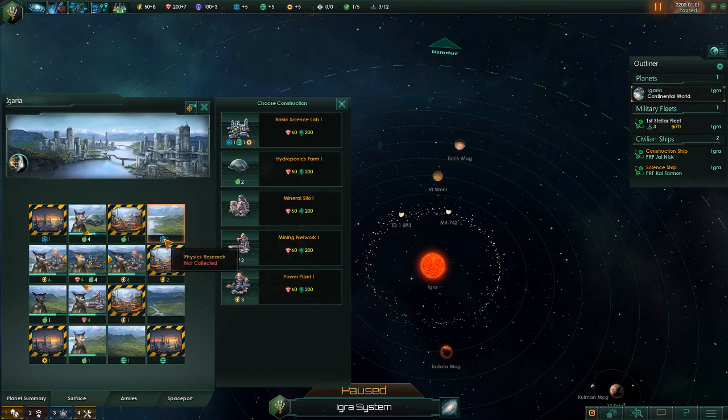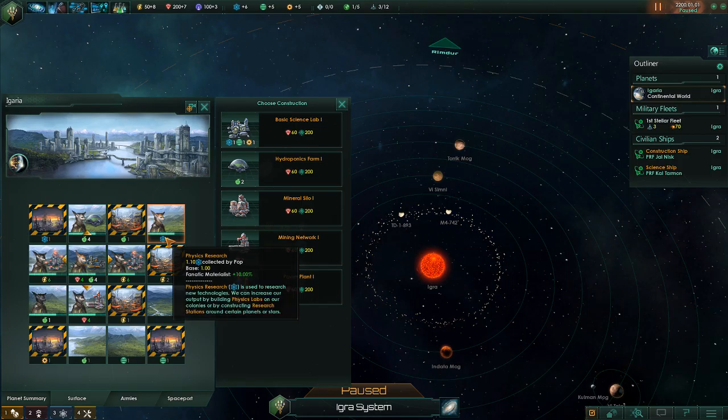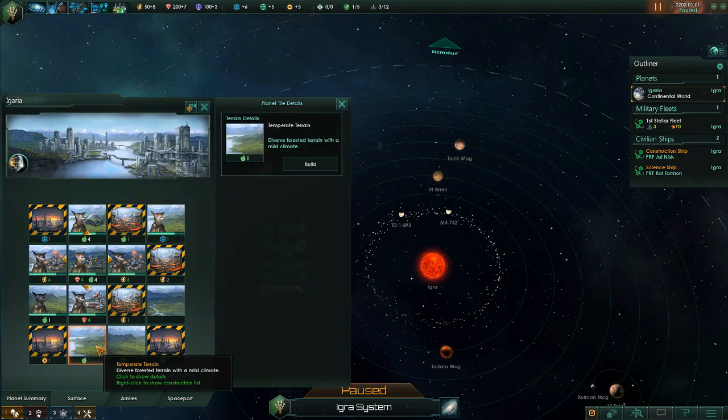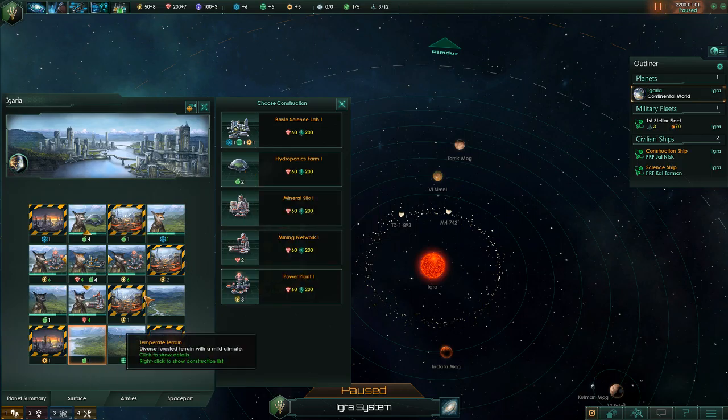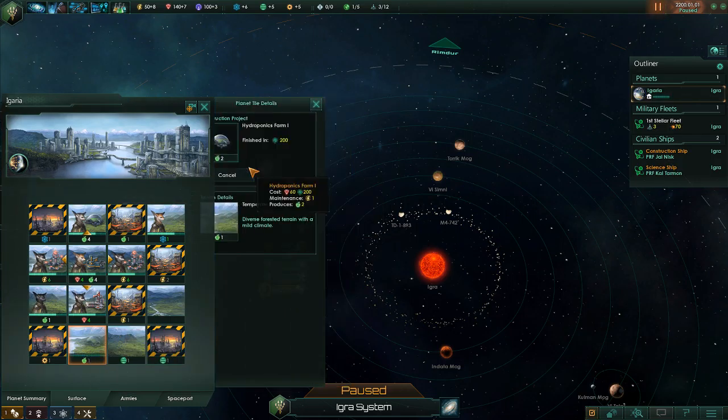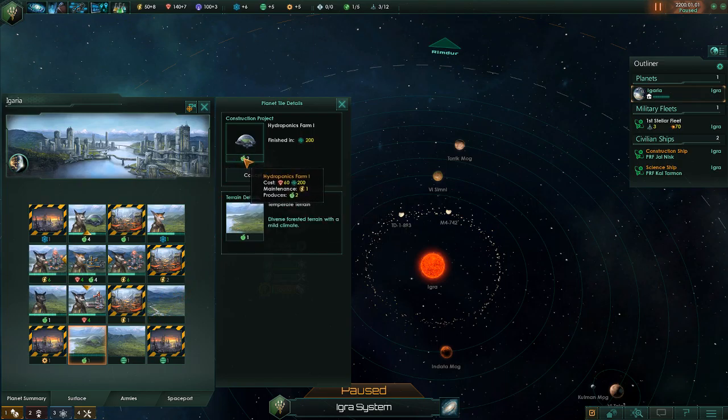Now each square, sometimes the squares will have naturally based resources that can be collected. So say we need more physics research, we can just pick this little guy up, move him up there, and we're now collecting 1 additional physics research instead of the 1 additional food. Now what you could do is, if it has a food modifier to begin with, you can just build something that's very similar on top of it so you don't lose that food. So say I want to build a hydroponics farm. We click on the hydroponics farm, it's going to build 2 more food on top of the 1 there is. So this square will eventually give us 3 food.